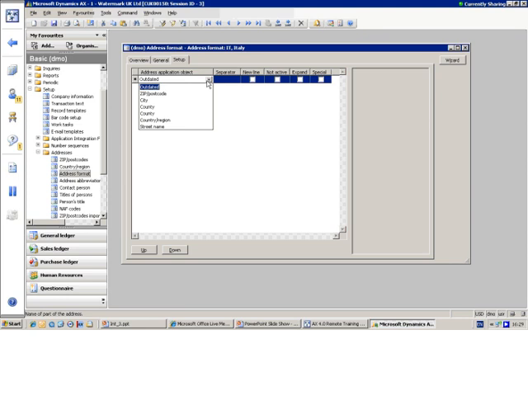For example, country region is typically the last line in the address, so we will select country region. By default, lines are inserted above the existing line. Therefore, it is recommended to enter the last line first to prevent the need for moving the lines later.